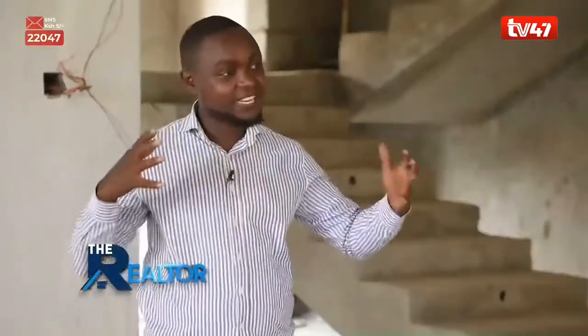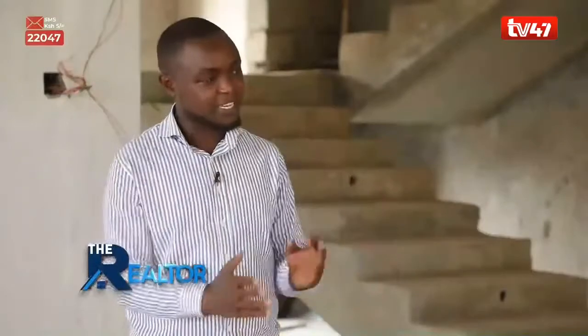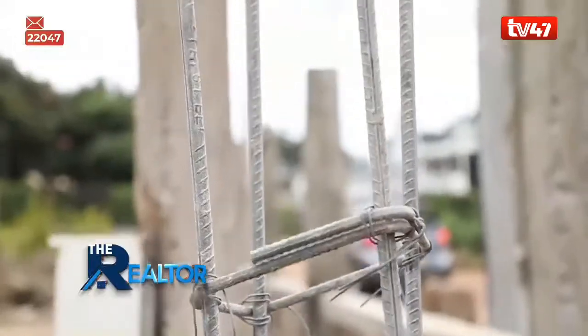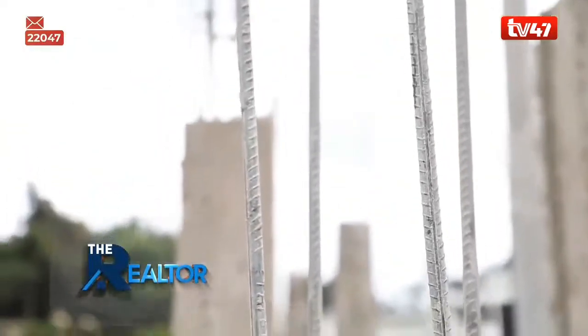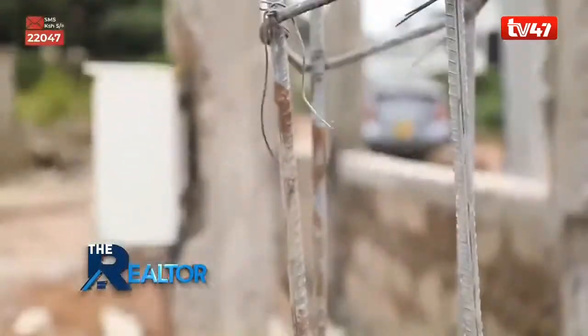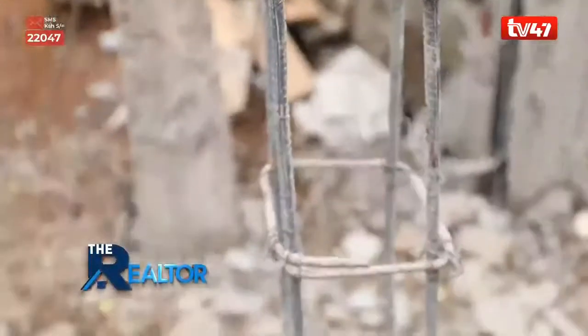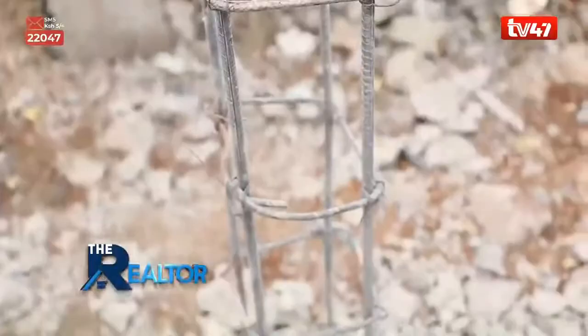Let's talk about the outside of the house. We have talked much about the inside. Let's talk about the outside. Tell us what you do for the outside, maybe starting from the perimeter wall, maybe a garden, a garage. What are the options for a mansionette? For our customers, we do a perimeter wall, but that comes as a different contract. We agree with the customer if we want a perimeter wall. So our perimeter wall comes as a package, which is the perimeter wall, the gate, and razor wire for security.